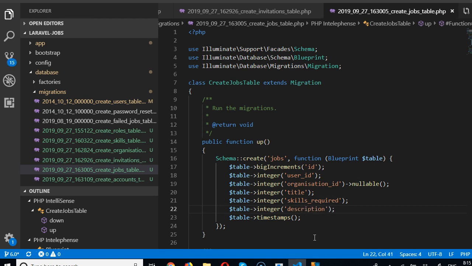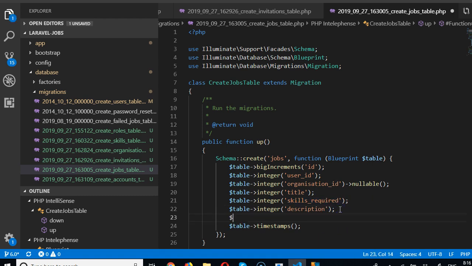All right, maybe we can make this a singular skill required. That's assuming that each job must have only one skill. Otherwise, I think we're good. There are better ways we can handle this design. For instance, we can take skills required out to a different table. But for now, just for the sake of simplicity, we can have it here. Sometime in the future, if you want, you can redesign yours. So now we have skill required and description.